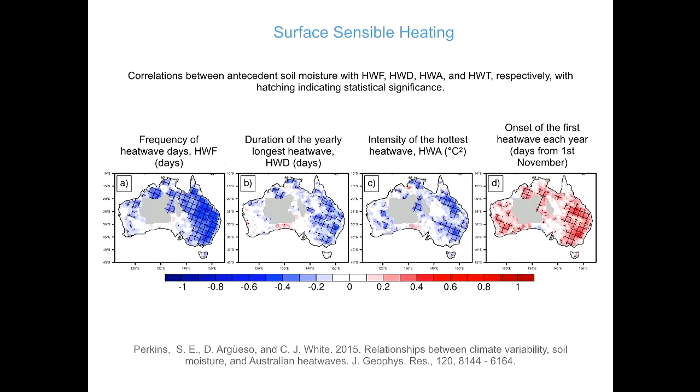And this is the correlation with the antecedent soil moisture. What they mean by this is they look at the soil moisture in the winter and autumn preceding the summer and ask how well these measures of heat waves are correlated with the soil moisture. And here we get a negative correlation. So in other words, more heat waves when it's drier, etc. I think that these statistics that we see here, if we had to guess, that's pretty much what our gut feeling might have been, right?